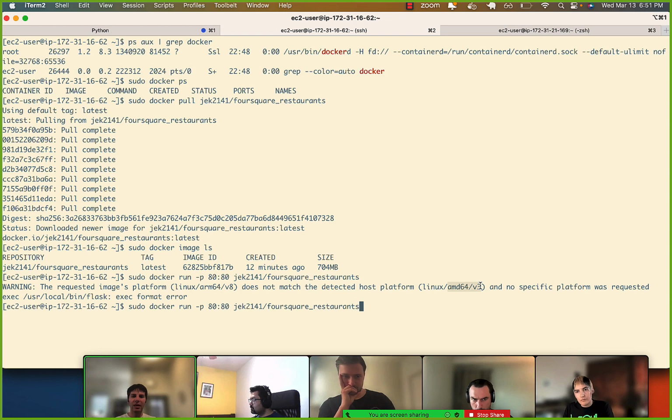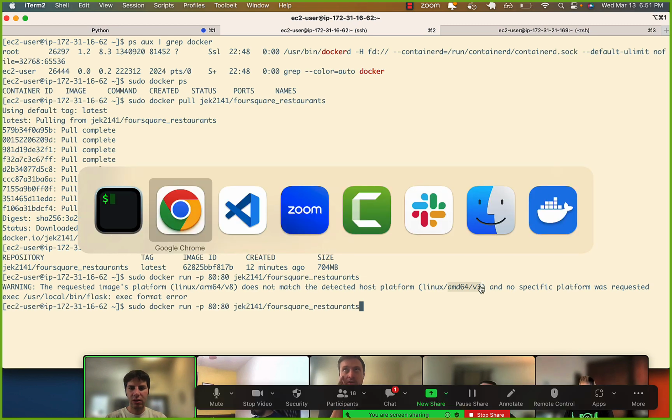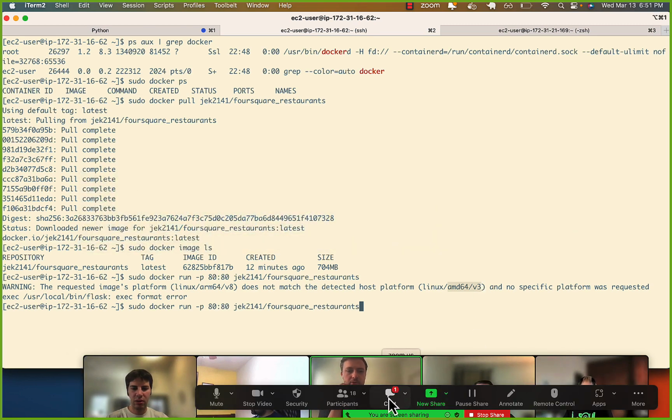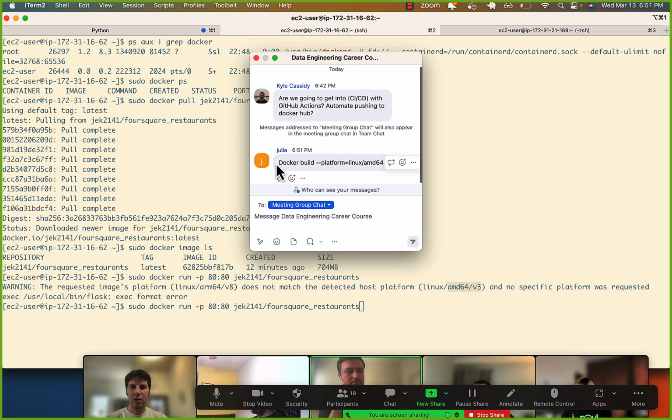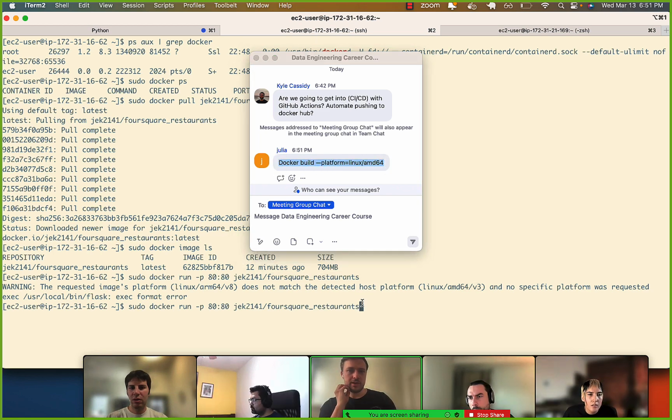Can I specify the platform with an environment variable? Isn't that what we did? Yeah, you can export Docker default platform, but if you have a version platform mismatch, that won't help. Oh really? Because I have to do it when I build it. Is that what you're saying?